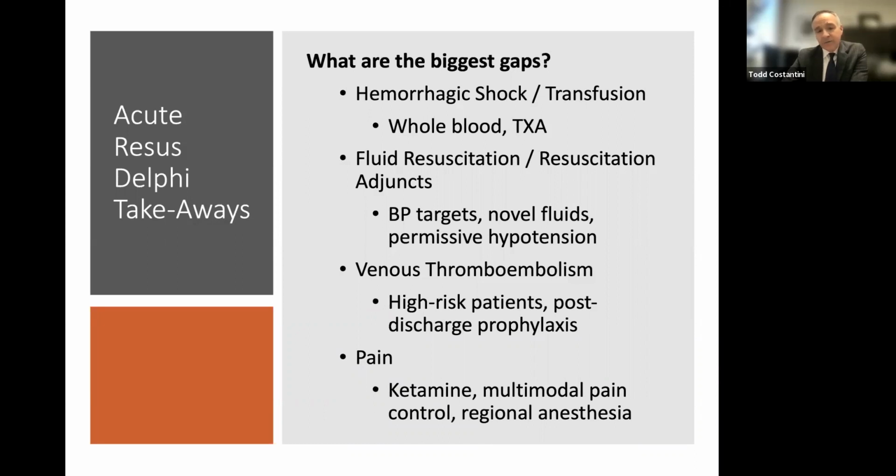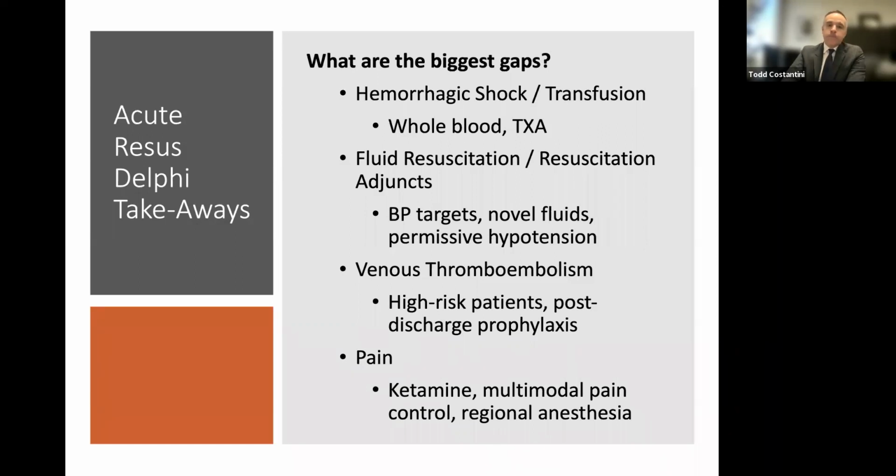And then the last is related to pain, and I would say specifically non-narcotic pain control. So several questions about ketamine, questions about multimodal pain control. Should we be using gabapentin or not? Should we be using NSAIDs in patients with fractures? And then how should we most optimally deploy regional anesthesia across many different injury patterns?